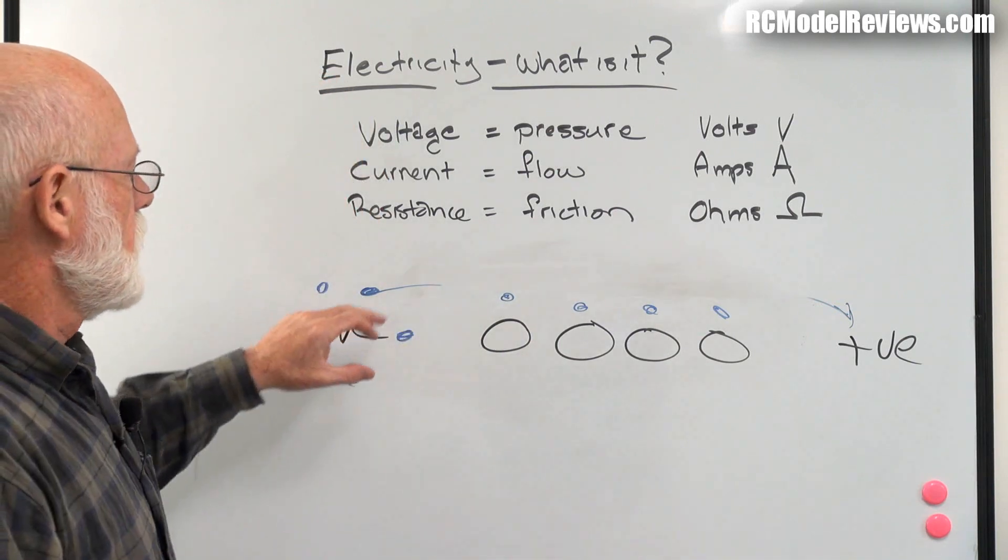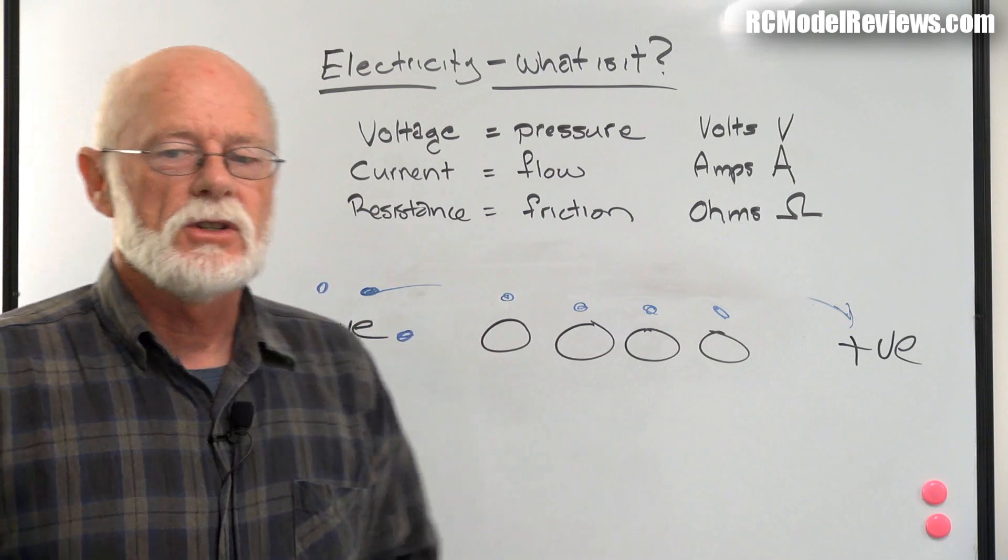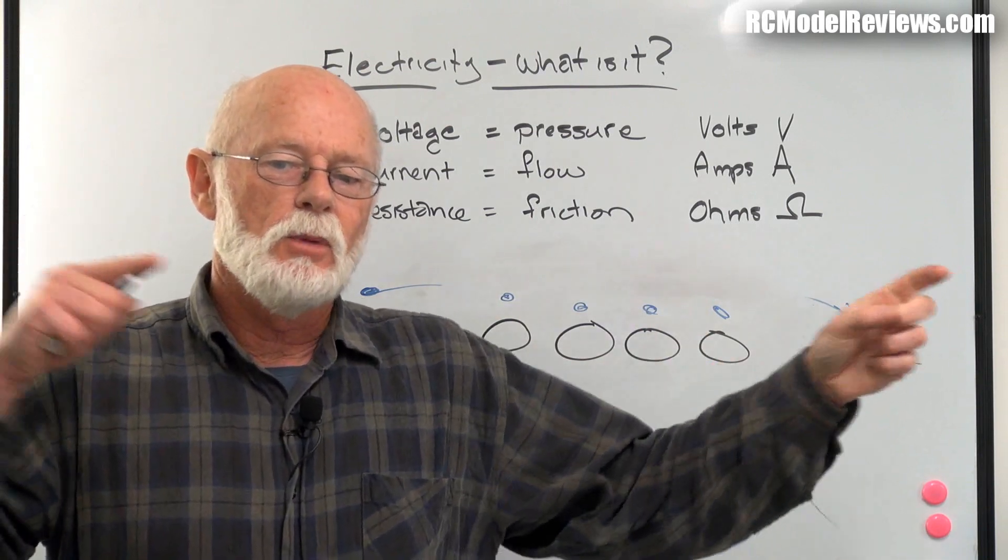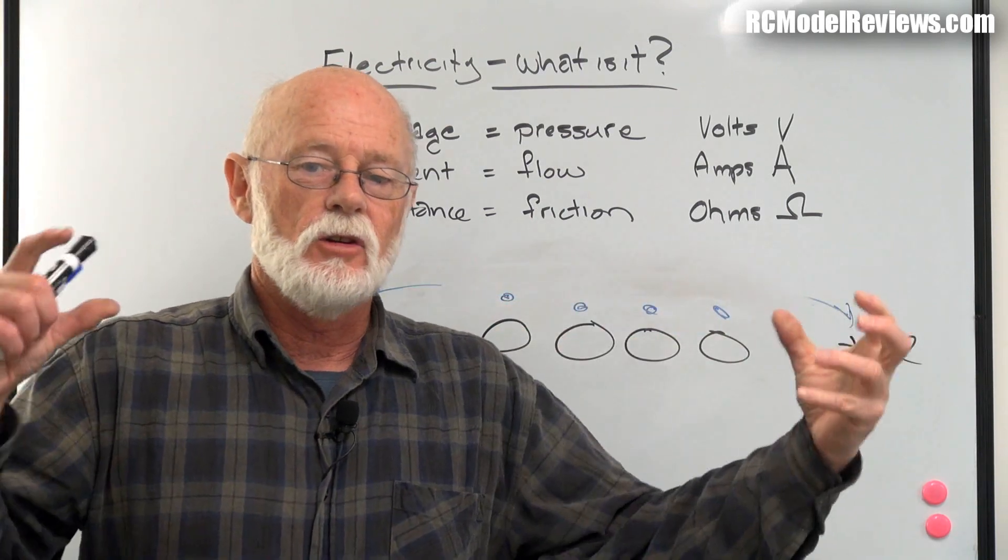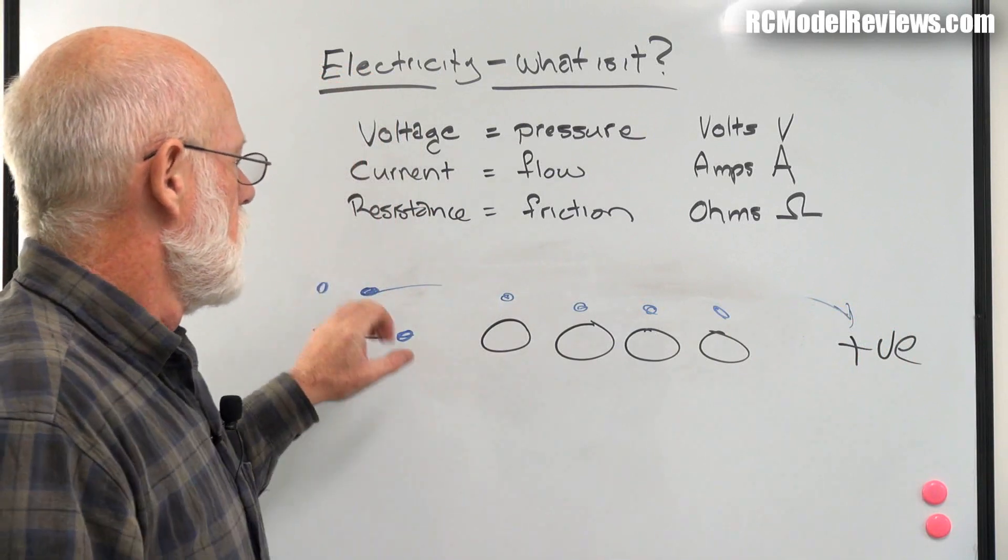That's why we have insulators like most plastics, glass at room temperature, teflon, heat shrink - many insulators out there. These have more tightly bound electrons so they don't allow the ping pong balls to move through. They're stuck, glued in place.